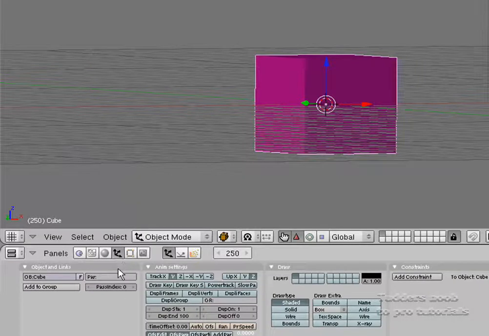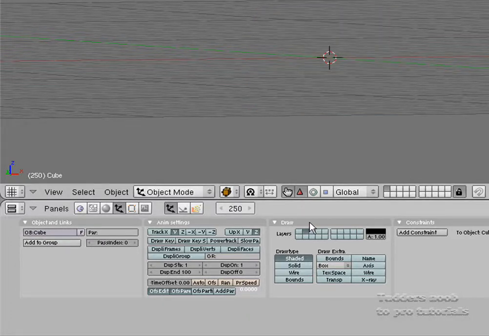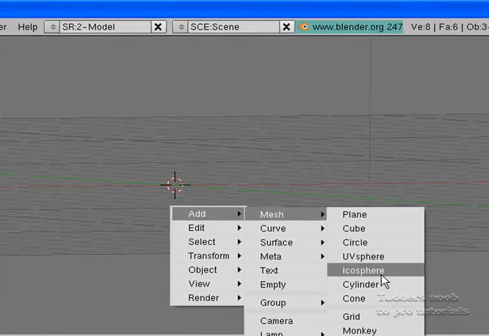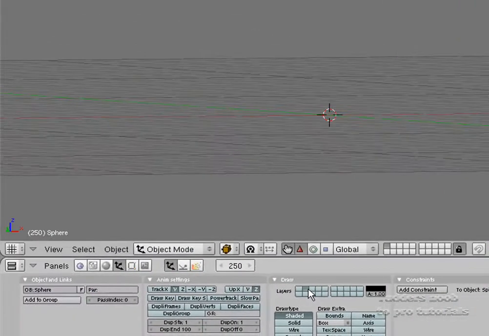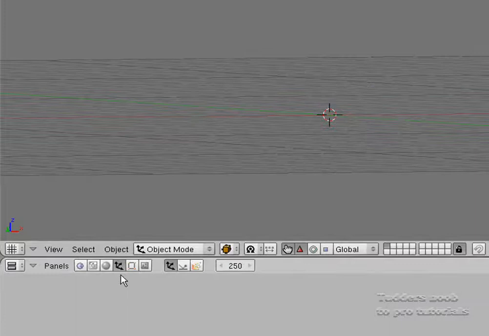This is the object button. This one you'll find you tend to use quite a lot. Well, I do anyway. So you've got multiple things here. You've got the layers, which say this is a layer and I've got the box in it. This is a layer and I hit spacebar, add mesh, and let's say I do an isosphere, and there's the sphere, and it works in layers. I think I've just done something completely wrong, but it's quite useful.